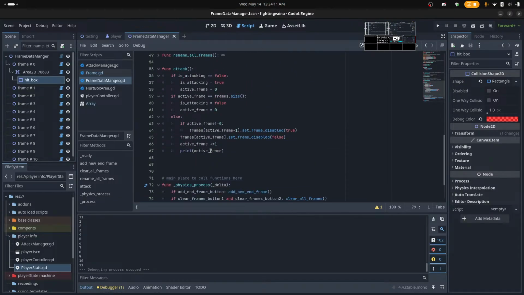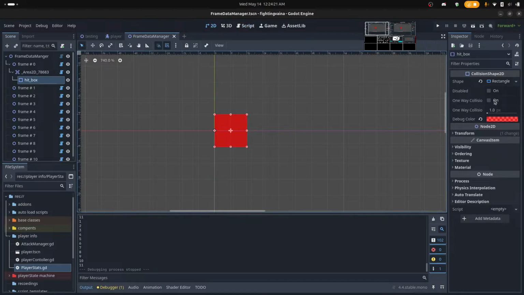If attacking, set disabled, set disabled. Let me go to this and see what this looks like disabled. Yeah, okay. So it's very different.